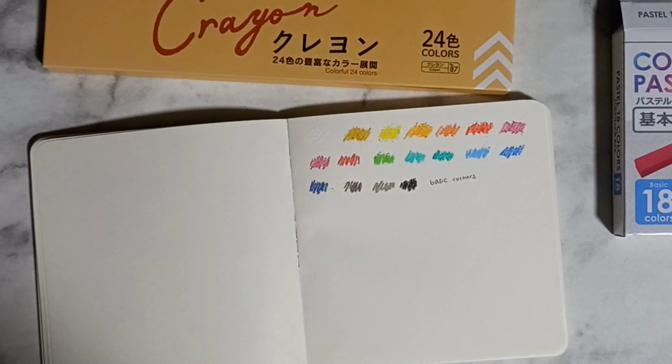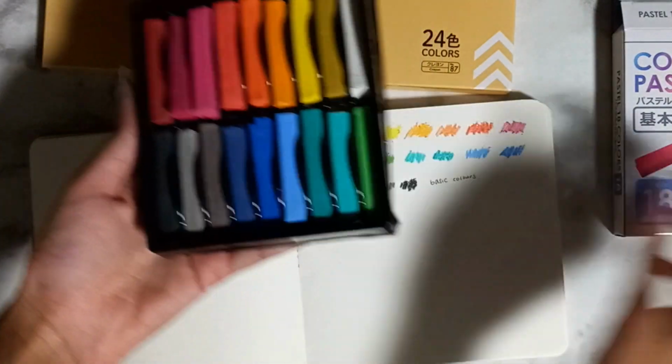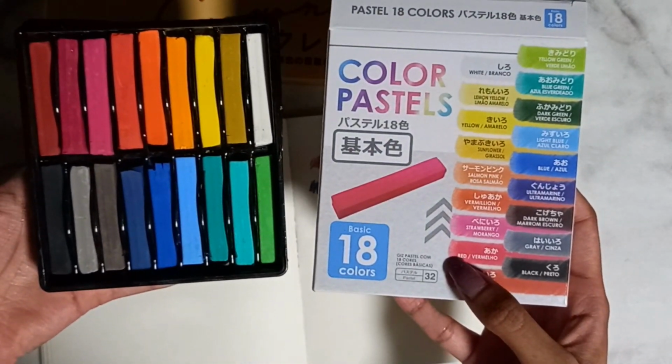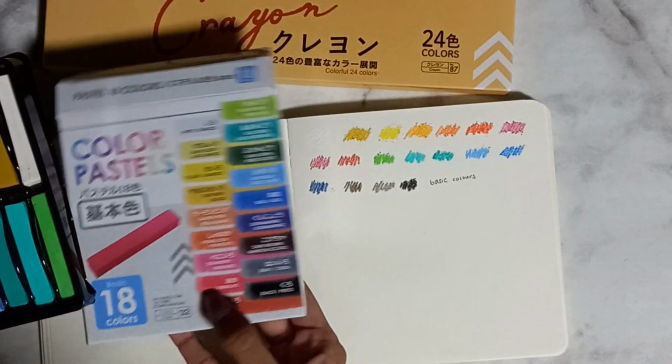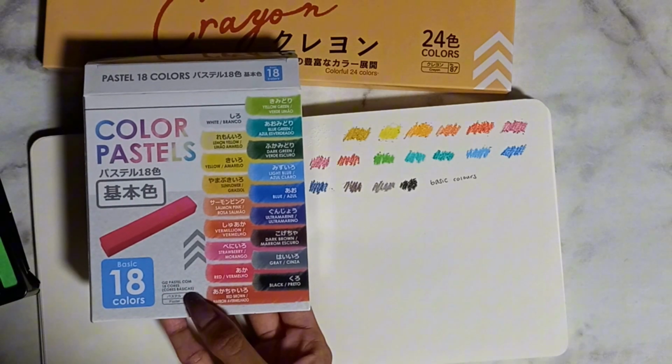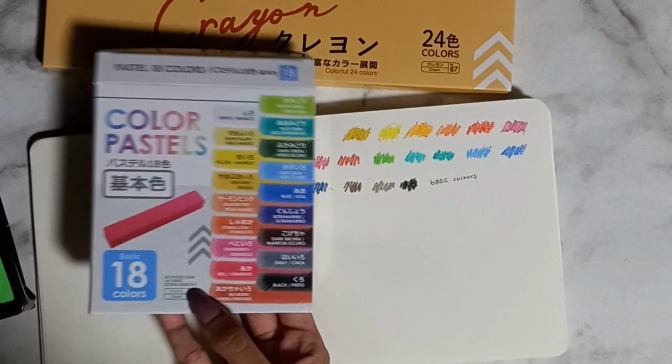Okay, at first I looked at the pastels and I'm like, the colors kind of look different from the packaging. But I think the packaging is kind of close to the actual swatch of it. Kind of.